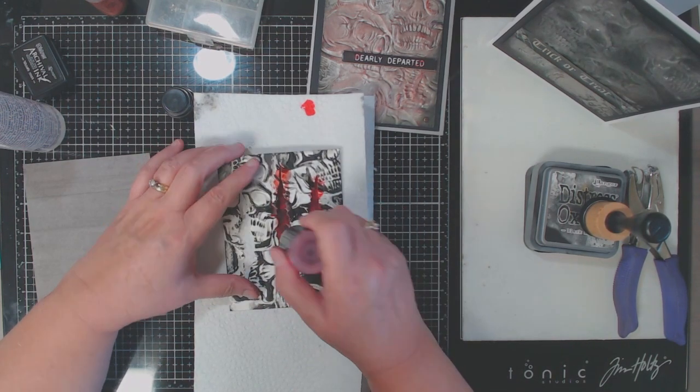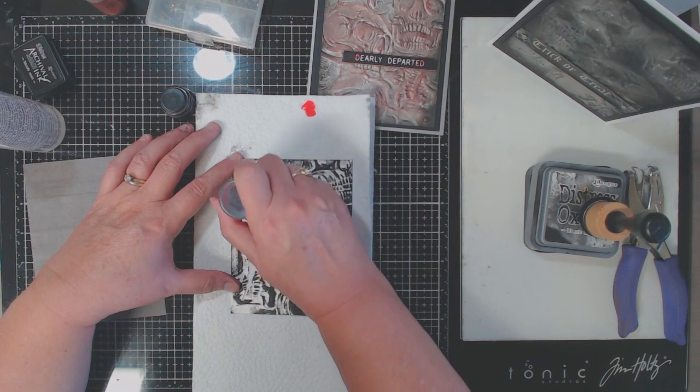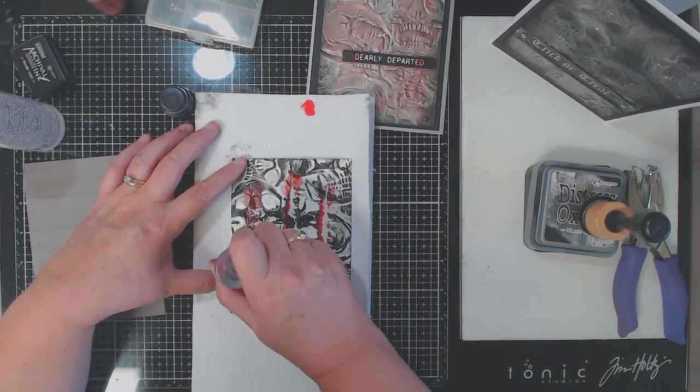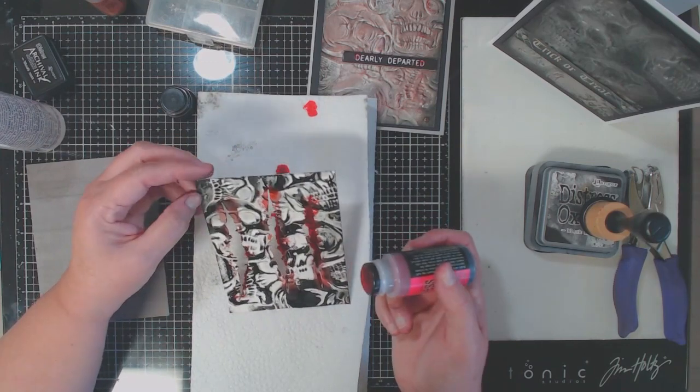Now you can see my distress stain actually has the dauber on the top of it, and I don't think that they come like this anymore. I think they come in just the sprays. These were discontinued some time ago, but I was able to stock up when they were getting discontinued, and I still have the ones with the daubers, which work great for me.